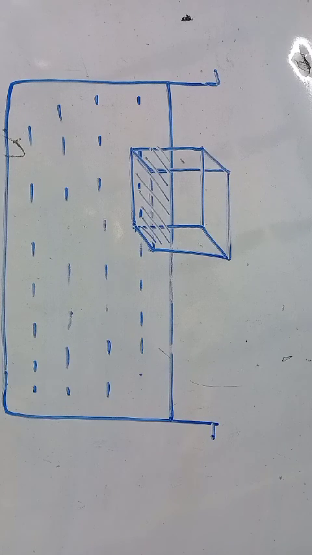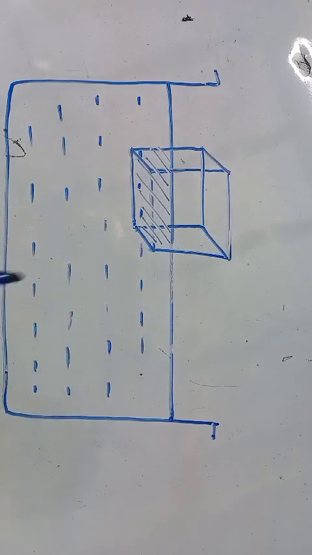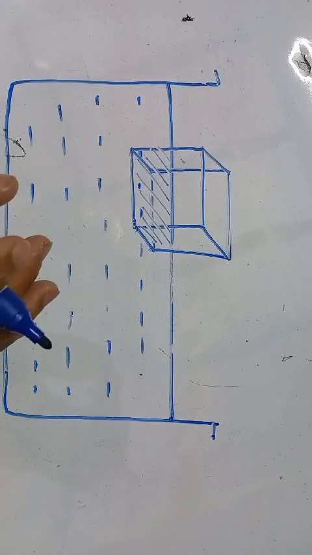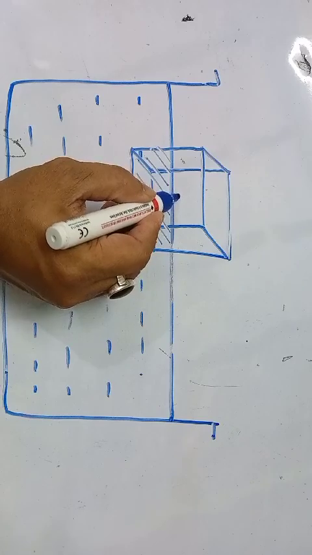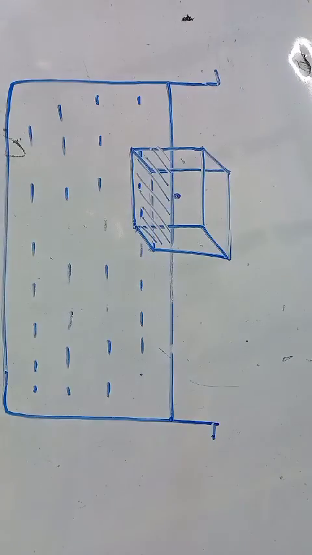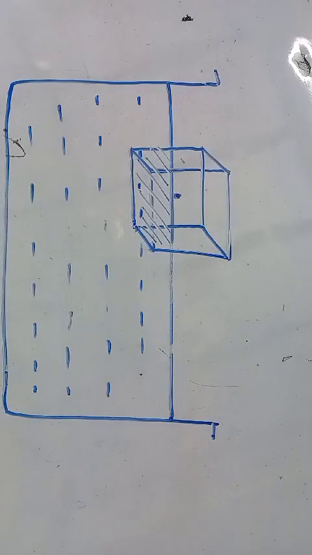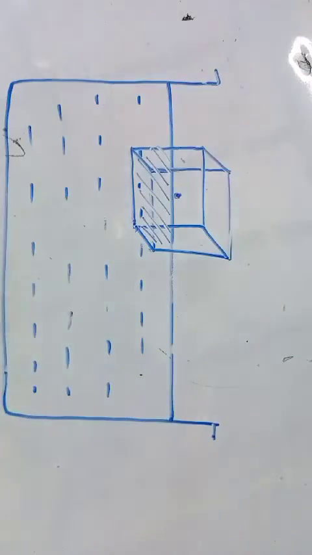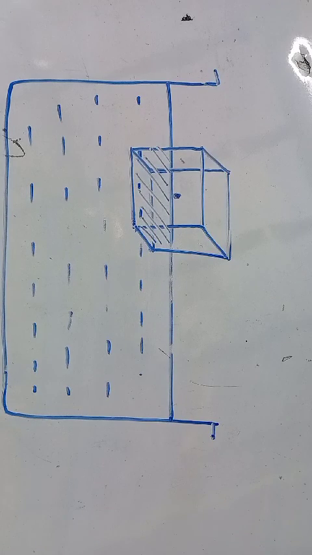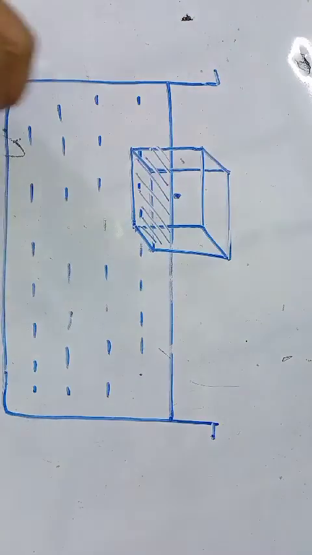Now you see the difference between the center of gravity and center of buoyancy. Center of gravity, as we discussed, will always be acting at the geometrical center, because this is a regular shaped figure having uniform mass distribution. So the center point geometrically will be somewhere here, slightly above the surface of water, because remember, we have not dipped the body fully or even half. Only some portion of the body is below water and the maximum portion is above water.